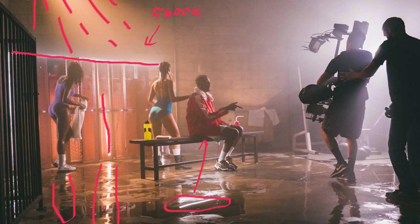So the lockers, we put a couple of them in just to create a nice warmer glow. And then here you'll see a Sky Panel. The Sky Panel is also set to 56K. This is giving a nice side key to our subject right here, and it gives a little bit more of a spicier edge.